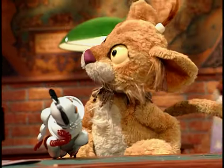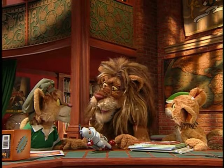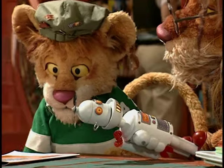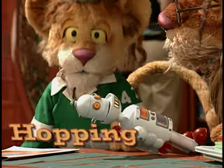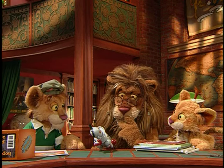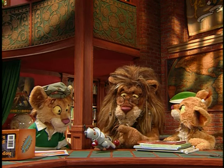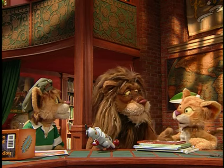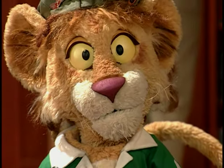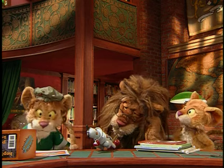Oh, man. Hey, sweetie. What's wrong, Lionel? It looks like you've got your whiskers in a knot. Oh, Dad. I've been trying to make this Bobby the hopping robot work, and he just won't hop. See? Hop. Hmm. Maybe he's taking a little snooze. Okay, maybe not. Hmm. Dad, here, you look at the box.